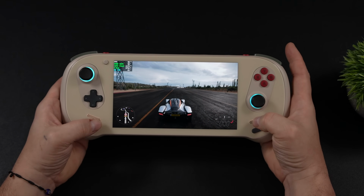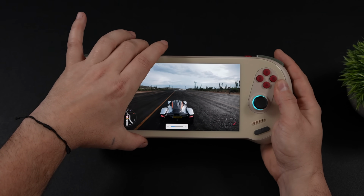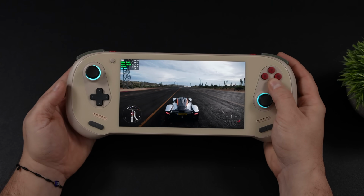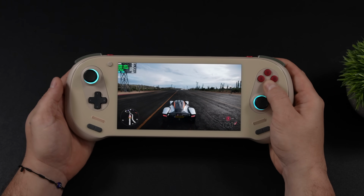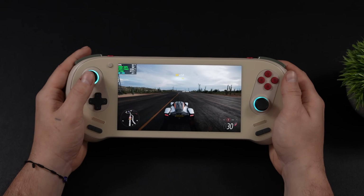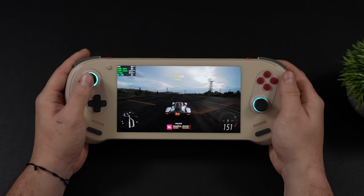This is using Ayaneo's new Hypersound 2.0. We've got those dual front-facing stereo speakers. And like I mentioned at the beginning, this is the best sounding handheld that we've ever tested. Right now I'm at about 72-73% on the volume. Taking it up to 100%, this thing is booming. And it doesn't sound tinny. Large speaker cavities in this unit. They really did a bang-up job with the sound system in the Ayaneo 3.